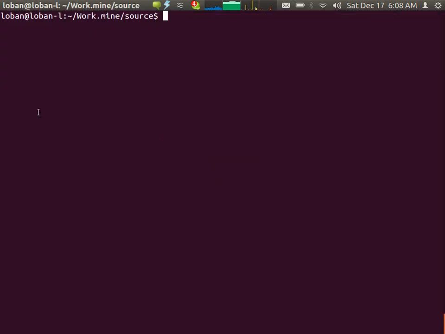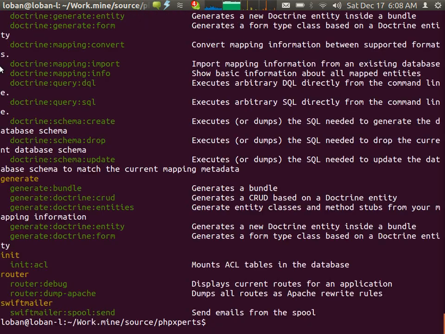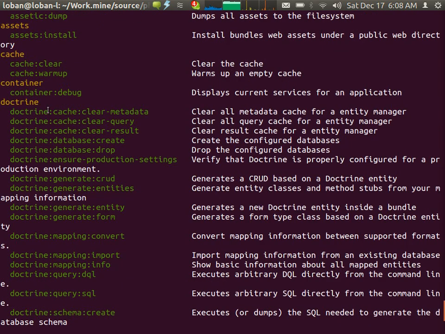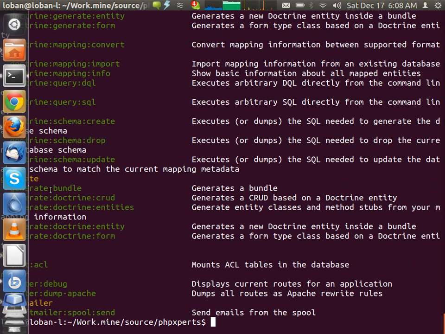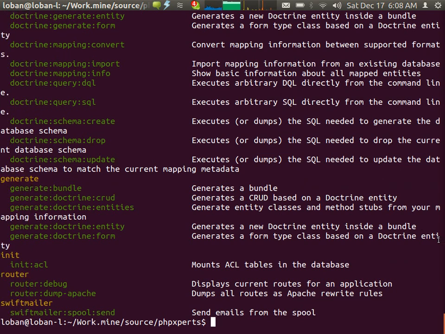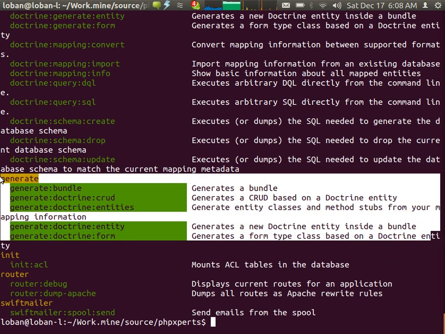Symfony has what's called a command line console through which you can perform many tasks. If you just type console without any arguments, it will give you a list of different commands that you can run. The ones we are most interested in are the generate commands.